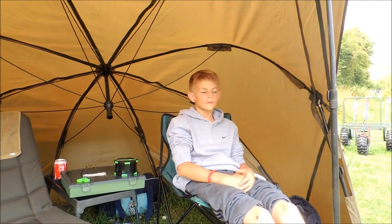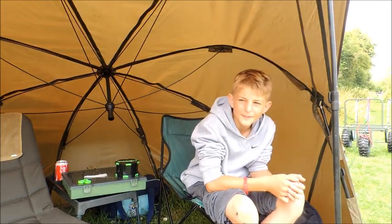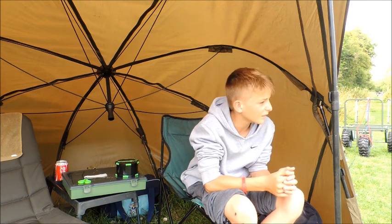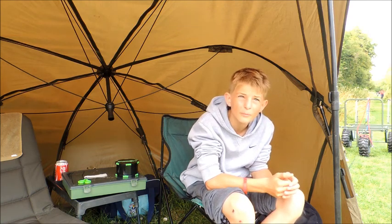Put them close up, about a foot apart, and spot over it, and then I'll get back to you, and hopefully get another fish. So yeah. That's all it is. Right, so just a little update. I've had a take on my right hand rod, using a black pineapple boilie as a bottom bait.